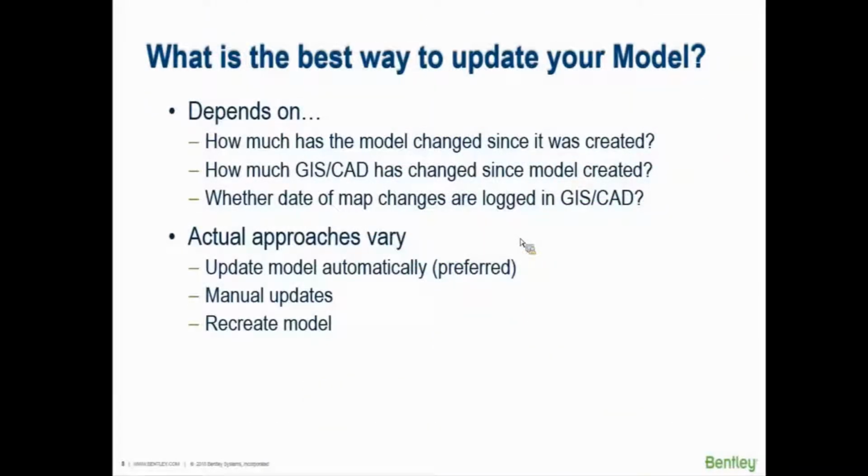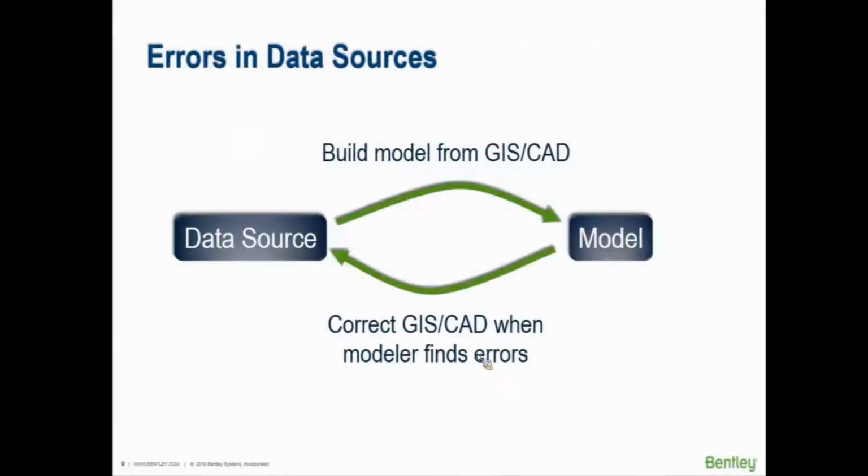If you're building a model, you have a lot of choices, and keeping the model up to date is probably the biggest chore of them all. Once the one-to-one relationship between the model and the GIS is broken, and it will be in most cases, it becomes really difficult to automatically update the model. The extent of the divergence between the model and the GIS, and the way that the new elements are, if there's any abandonment, or how that's held in the GIS, that will determine the best way to update your model. So here's a graphic for it.